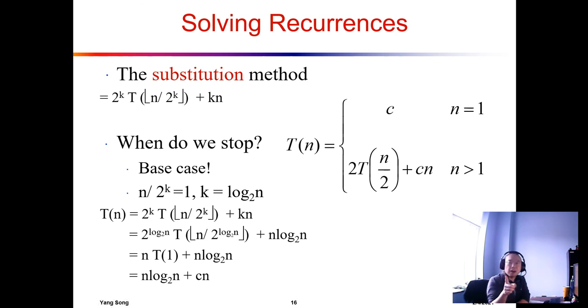Okay, what do we have? Now, we start from a recursive version of T(n), and eventually we go down and have a polynomial version of T(n), and we are happy about this. Then we can figure out the big O, we can figure out the big omega, and put them together. We have the big theta, right? For this one, the easy version is to check which one is more significant, or which one grows faster. In this algorithm, we see that this n log2 n grows faster than the cn part. So we are grabbing this one, and we see this is a big theta of n log n algorithm, and then we are done.